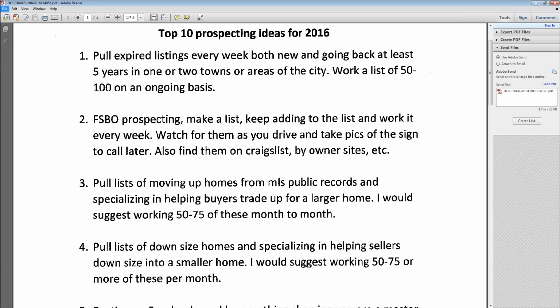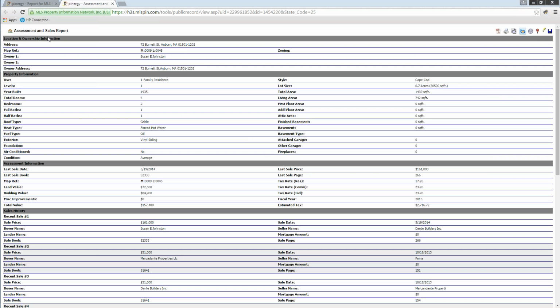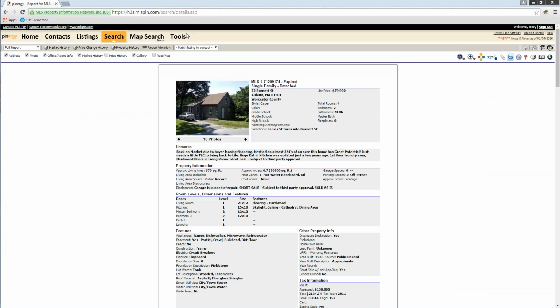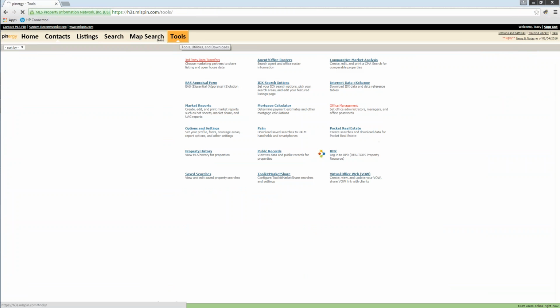It didn't work out. This sucks. I'm moving up. Now I'm done with the for sale by owner. Now I'm going to expire. So I'm going to show you guys. Some of you probably haven't done this before, but with MLS you can do some pretty unique public record searches to find these kind of sellers.